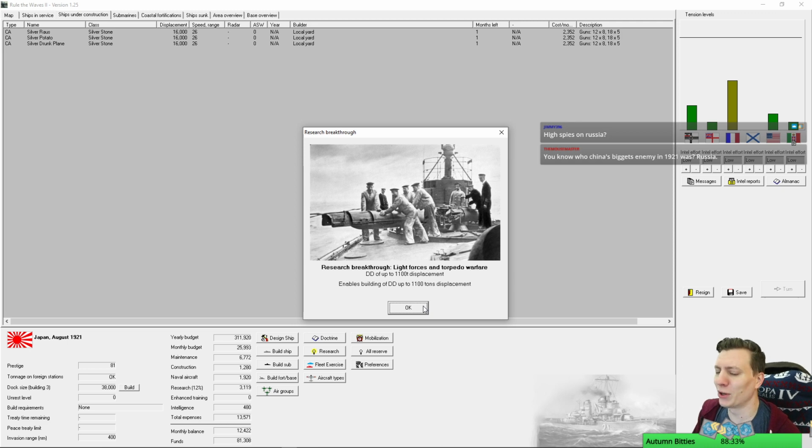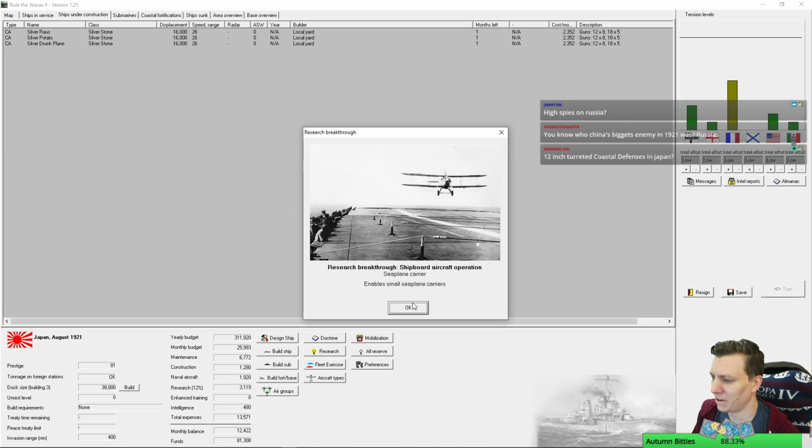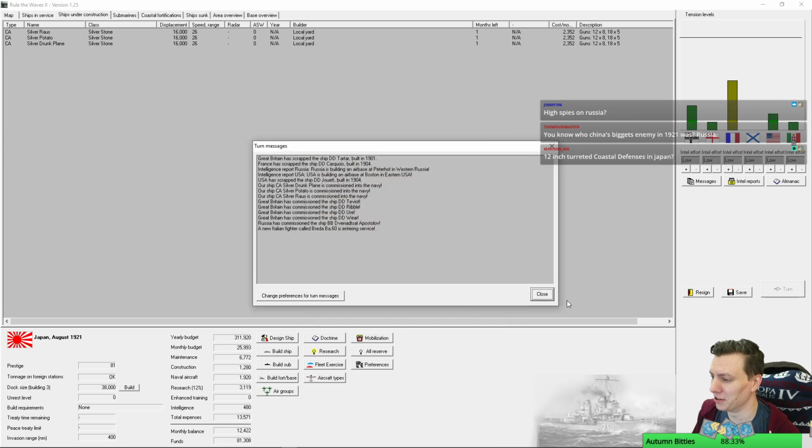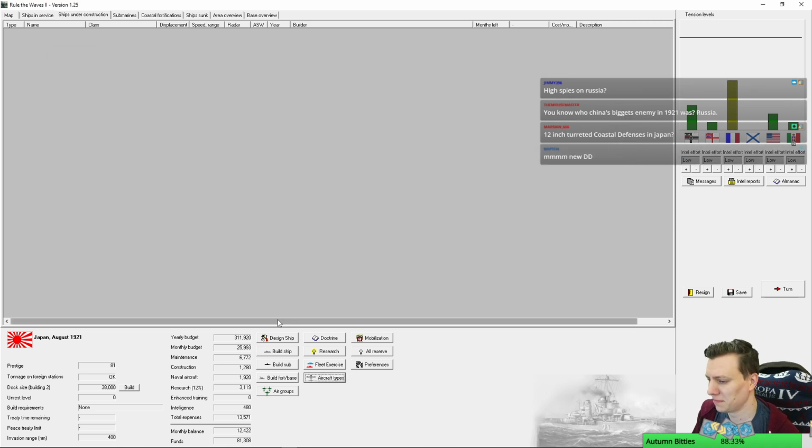Oh, and we can build thicker destroyers now. Okay, and small seaplane carriers. Do I know what a plane is? No. Okay.